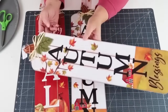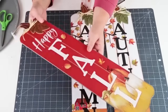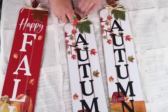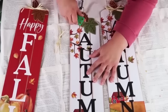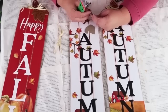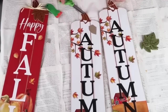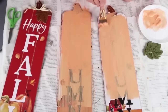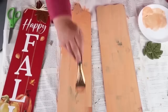I saw this large sign — they were next to each other on the wall with all the new Dollar Tree signs — and I thought I'm going to put three of them together and make this look so high-end. I'm going to remove the raffia bow and leaves gently off the sign because we are going to be painting these two white autumn signs. Once you've got everything off, come in with whatever orange color you'd like — I'm going with a really beautiful creamy orange — and paint over it. It'll take about three to four coats depending on what type of paint you're using.